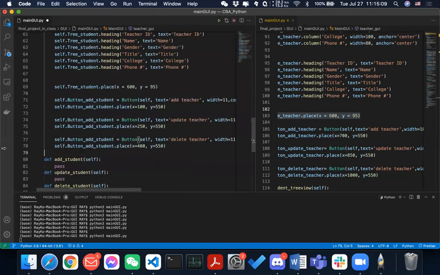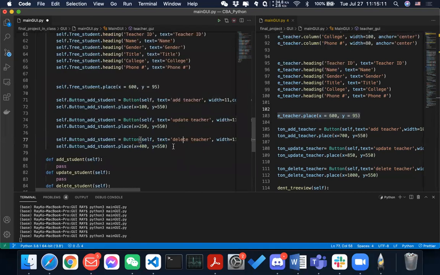So after you have all this, you also need to change these coordinates as well. Okay, so I just separate it by 150.